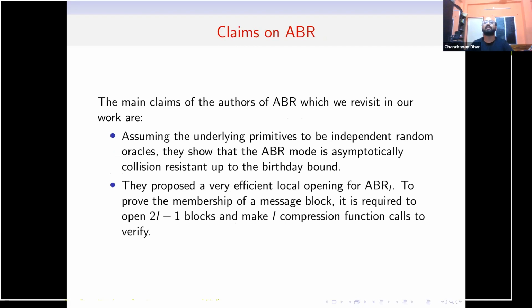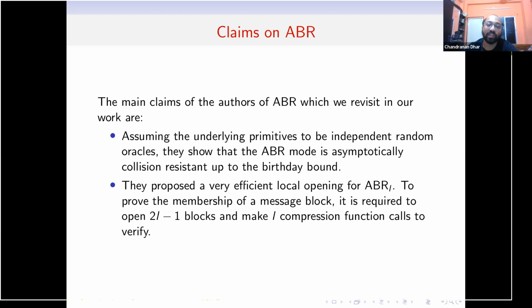First, let us have a look at the claims on the ABR hash. The authors of ABR claim some things which we revisit in our work. First of all, assuming the underlying primitives to be independent random oracles, they show that the ABR mode is collision resistant up to the birthday bound. They also have some results regarding pre-image resistance and indifferentiability, but we don't look into them in our paper. Further, they propose a very efficient local opening of ABR-L, that is the ABR mode of general height L.